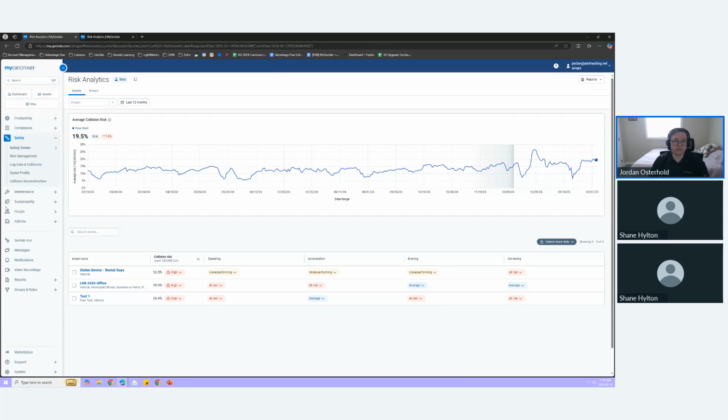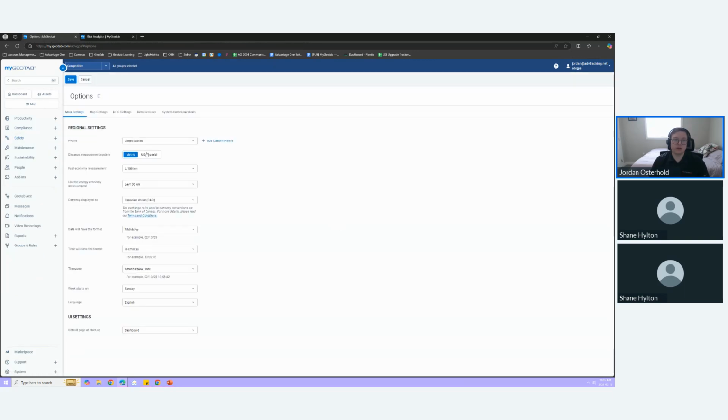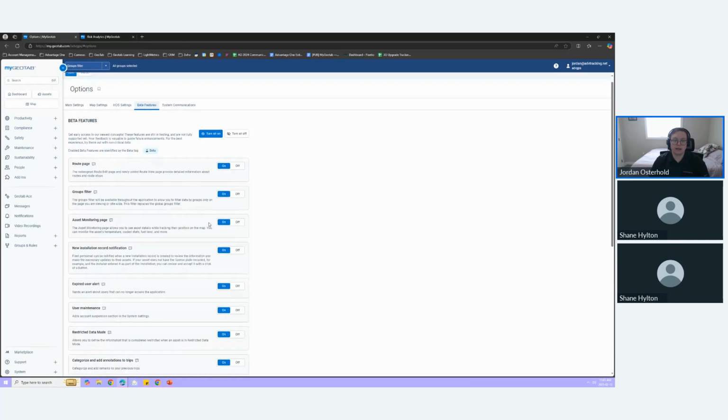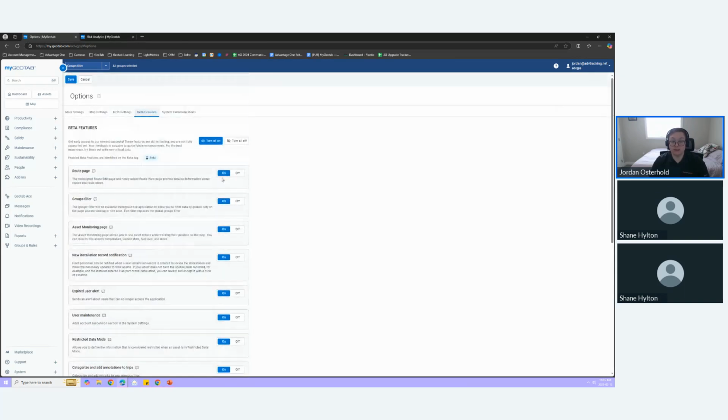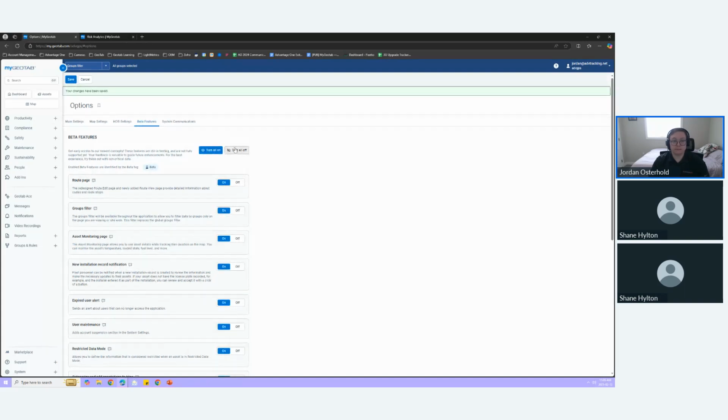I guess it's also worth mentioning now before I dive too much into this: if you're not seeing the settings I'm showing you today, you do want to click on your name in the top corner, press on Options, and then expand the beta features drop down here and enable or disable these as you'd like. For today's demo, of course, I do have all of these enabled, as most of these are still beta features tagged by this little beta and the beaker here. After you've enabled or disabled your settings, feel free to save at the top. If you do make changes, it'll prompt you to reload your page, or it'll do so for you.